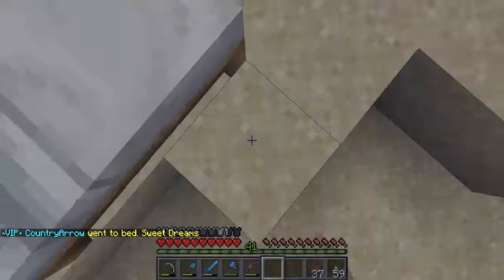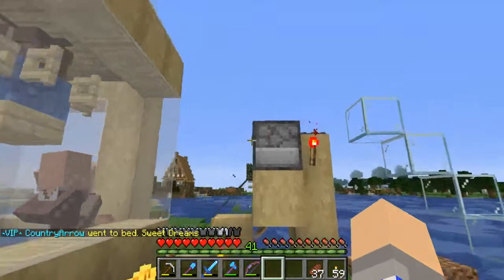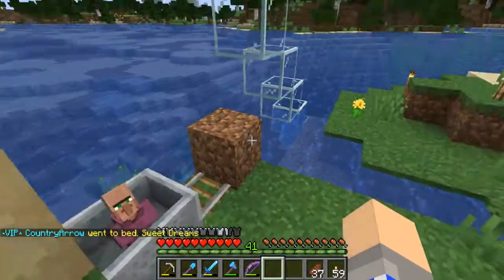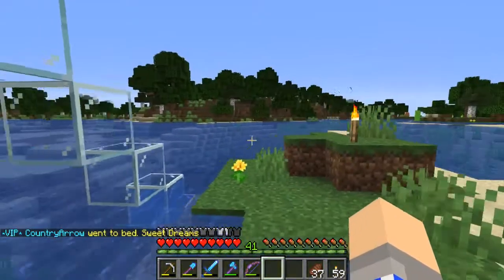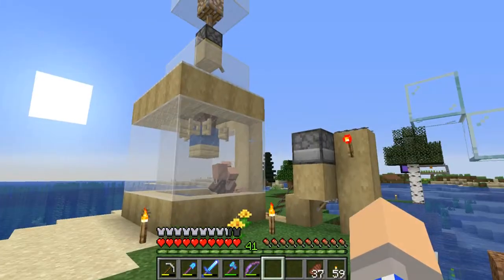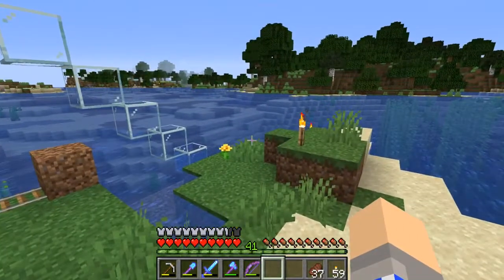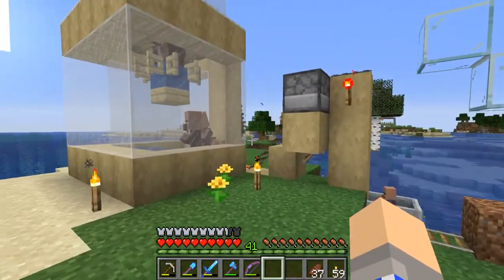So at least we know when transporting villagers, they'll just hit this glass block, fall straight down, and I'm going to send them in a glass tube underneath. So I'm going to go ahead and get this guy back to the village, and I'll come back over here and we'll start working on this tunnel.